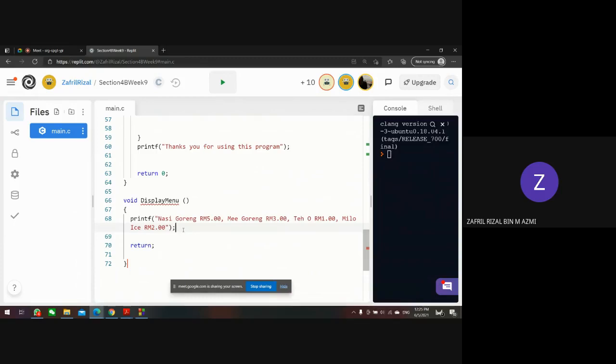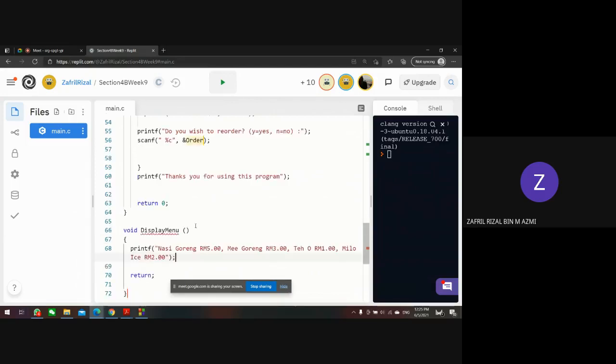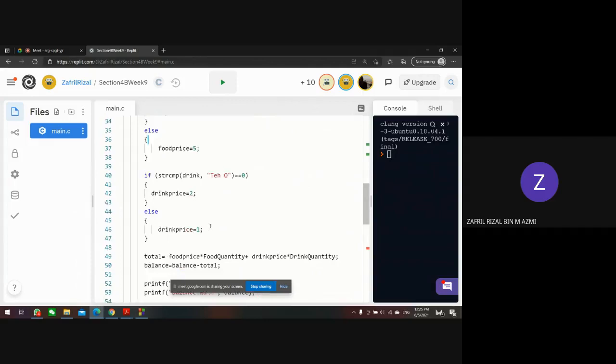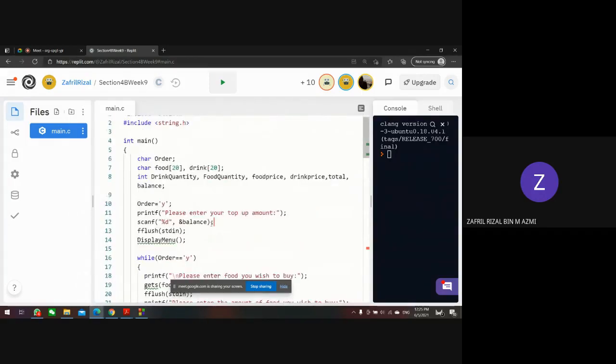So you need to return total from display menu. In this case, display menu does not generate any value, so it returns nothing. Return nothing, so it remains as a void. Okay, clear. So what's next?